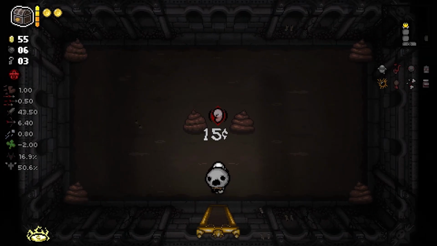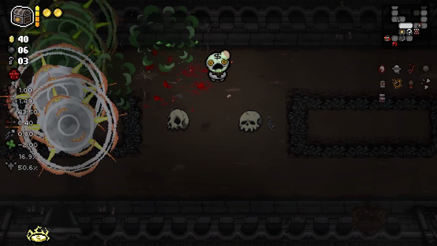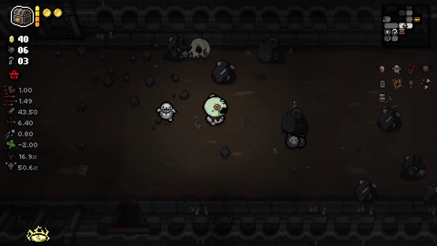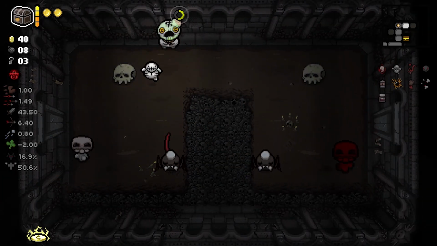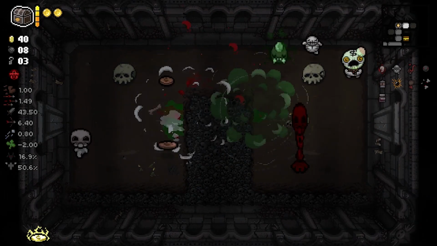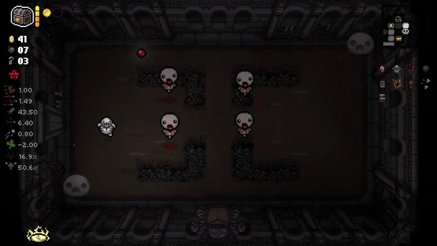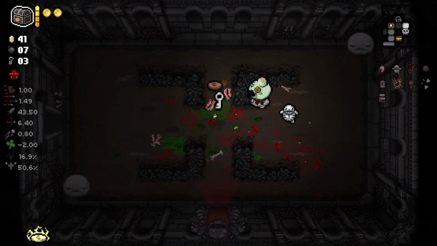Forget her. We just got C-section. Now we got little fetuses that throw explosive bones. This is so stupid. I love it. And, you know, C-section goes perfect in the thumbnail. See, I'm joking, but also, it's true. Ooh, boss. Ouch. Ouch. I'm low health. Please. I'm low health. Thank you.